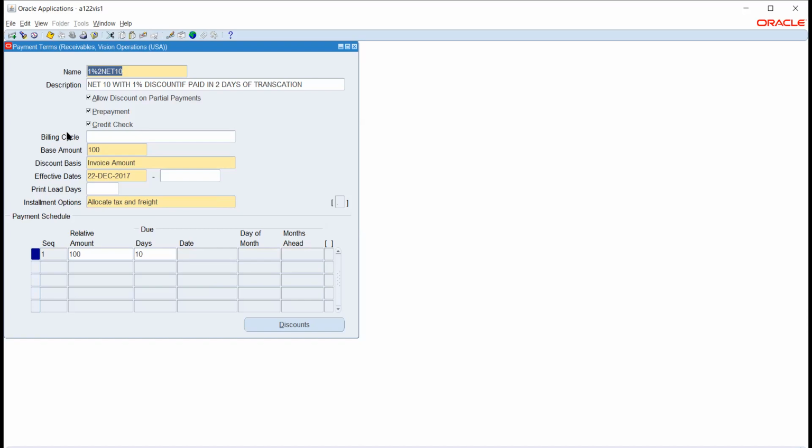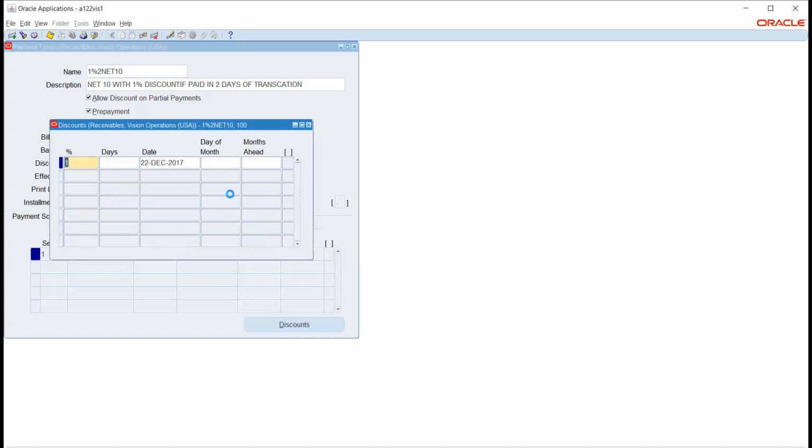We say due days. If you see here at the end of the page or in the line level, we have days. We can even split the amount, maybe if we are collecting 50%, we can specify that also.